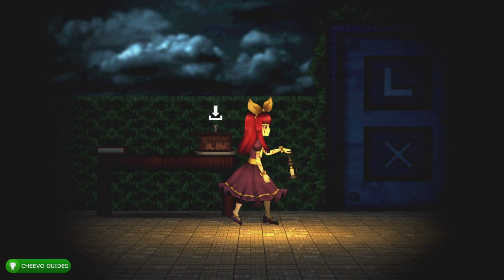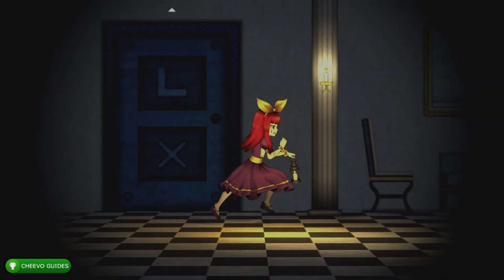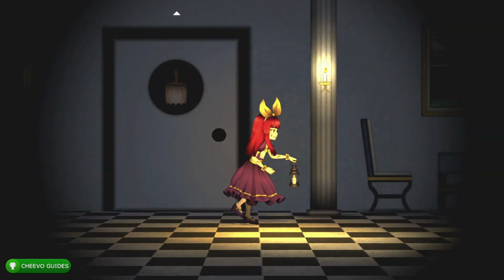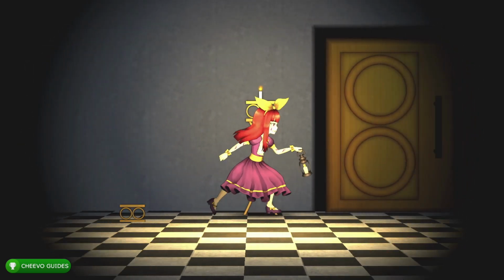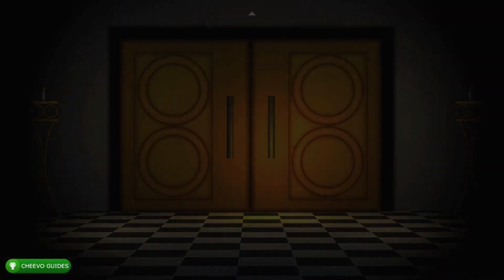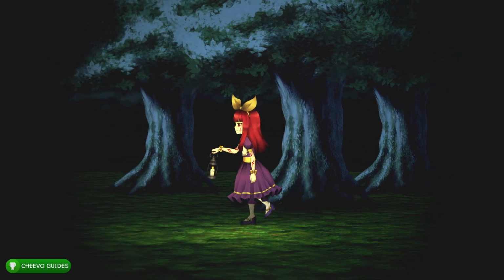So that's the last time that you saved at a cake. Mine was right here before I went through that blue door. Yours should be the same. So go through the blue door, head over to the right. You're going to go to the golden double doors once again, but this time we're going to choose the bad ending. To choose the bad ending, you need to walk to the left rather than the right, and you're going to get the suicide ending.